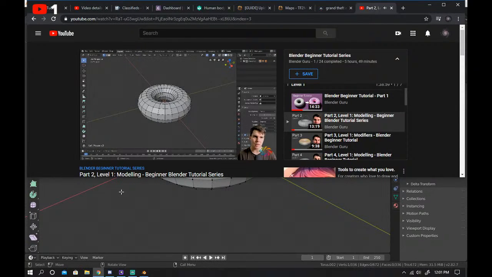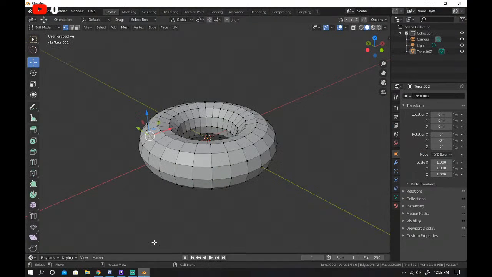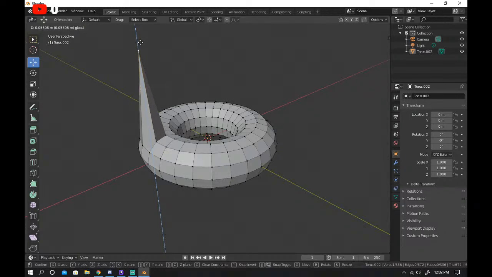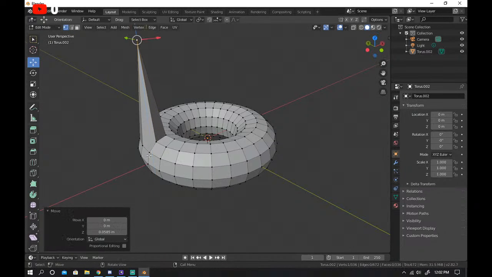So just something to keep a note of. While in edit mode, you can see that now that I'm clicking around, I can click on these little dots here. And each of these dots basically is the shape of the donut, as you can probably guess, right? And if I use the same hotkeys that you remembered from the last one, G to grab, if I was to G and grab this up, you could see that I would make a spike in my donut there, like a spiky donut. Just one singular spike, because that would be horrible.